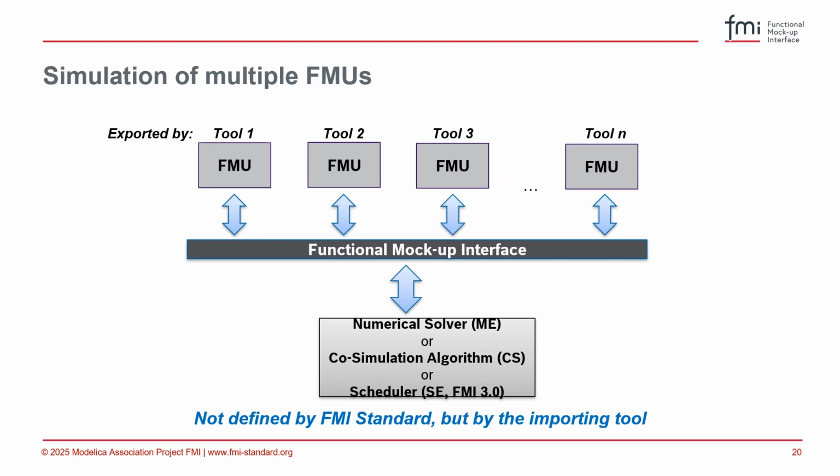When we have multiple FMUs, each of the FMUs provides the interface according to the FMI standard. And then the importing tool needs a numerical solver in the case of model exchange FMUs, or a co-simulation master algorithm for co-simulation FMUs, or a scheduler for scheduled execution FMUs, which we will see for FMI3. But these algorithms, the numerical solver or the co-simulation algorithms, are not defined by the FMI standard, but are provided by the importing tool.